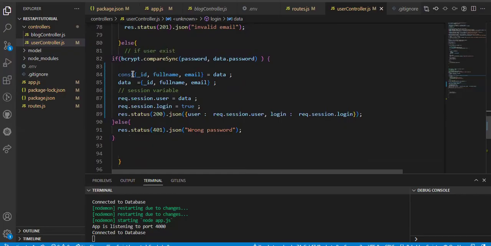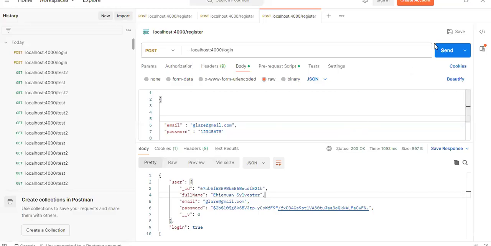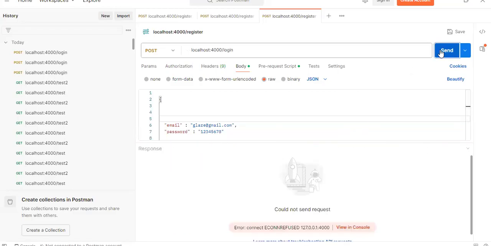So what we're doing is that we just destructure the data. These are all the things we got from data, and we are now saving it here. So we are overriding the previous data, and now we are passing this data. So this data we're passing in here now is this. So the older one has been overridden. So we're just going to save that and then give it a shot again. Let's try that, the moment of truth.